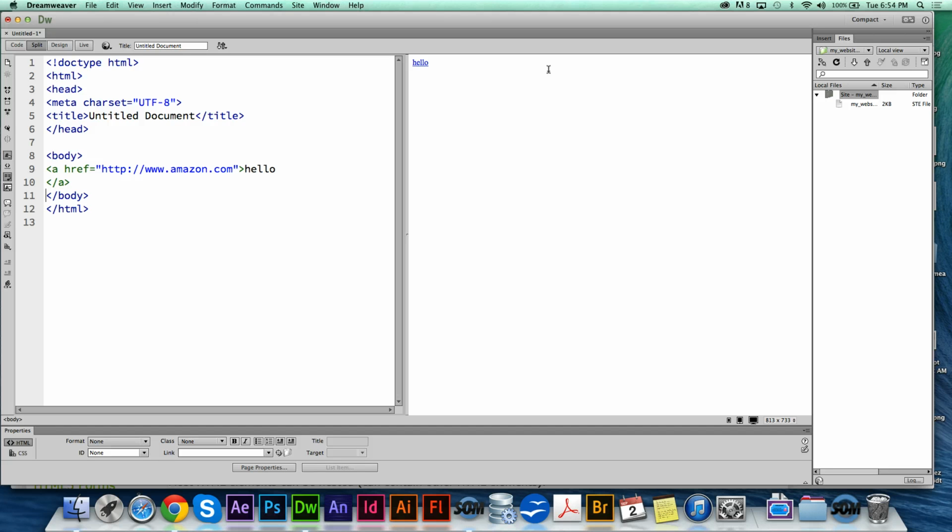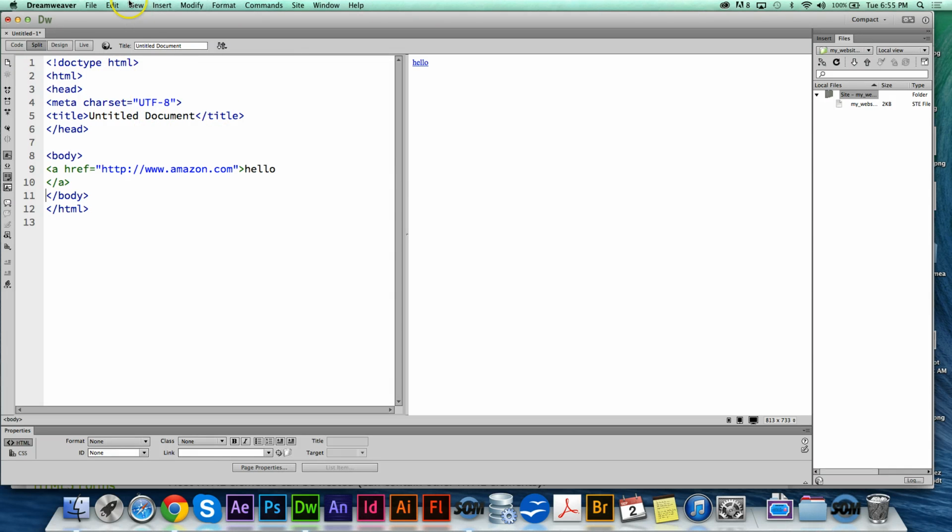Now you'll notice that the code is formatted exactly like the way we saw in the tutorial. There's an end A tag, which means that you've created a link. There's a beginning A tag, and then there's href equals, which simply means your reference point. In other words, it's like a host saying, please go this way, the table by the window. Equals, quote, and then that's the full URL for the website. In addition, on the right-hand side of your screen, you see the word hello as blue and underlined, which is Dreamweaver's way of telling you that it is now a live link.